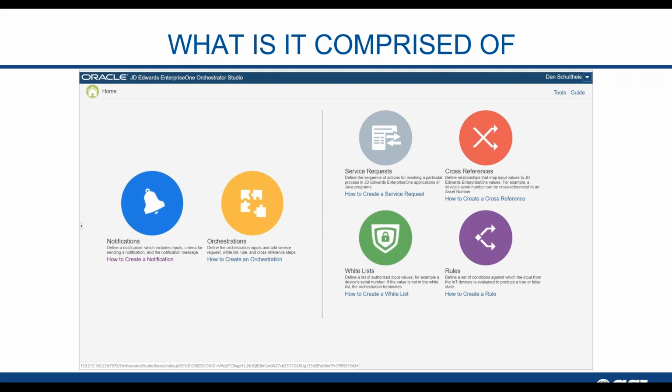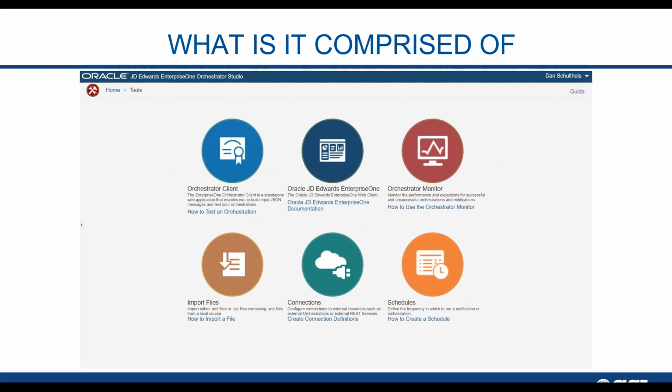So if I were to say to myself, okay, let me go into orchestrations, let me see what I need to do. When I click on the tool side, I see that not only do I have an orchestration client in the upper left, I also have the associated JD Edwards EnterpriseOne environment that those orchestrations are tied to.